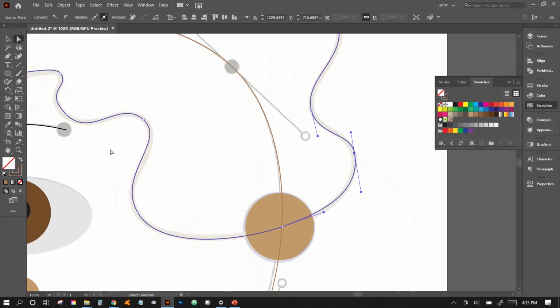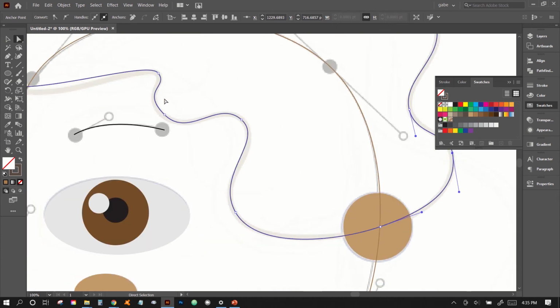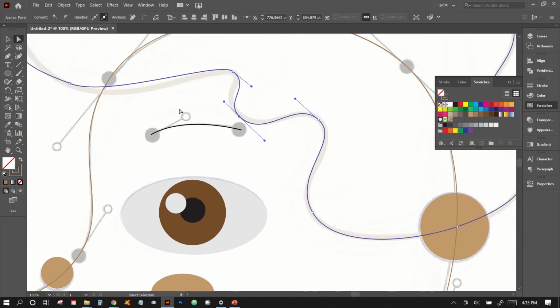This looks all right, this looks all right. Here, the curve is a little bit wonky. I might want to fix that up. So again, just marquee around the points, and then this way I can evaluate how I can move the handlebars to make a better curve. So here, I think this one is sort of pulling it too far out. So I'm just going to drag this handlebar in just a little bit to make a really soft curve. And then I'll move this one here, and then you can just adjust the points just a little bit by nudging it, and just like that.